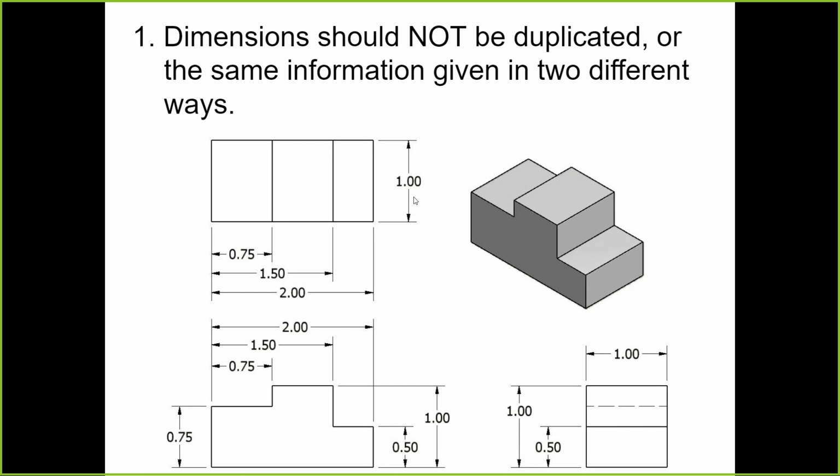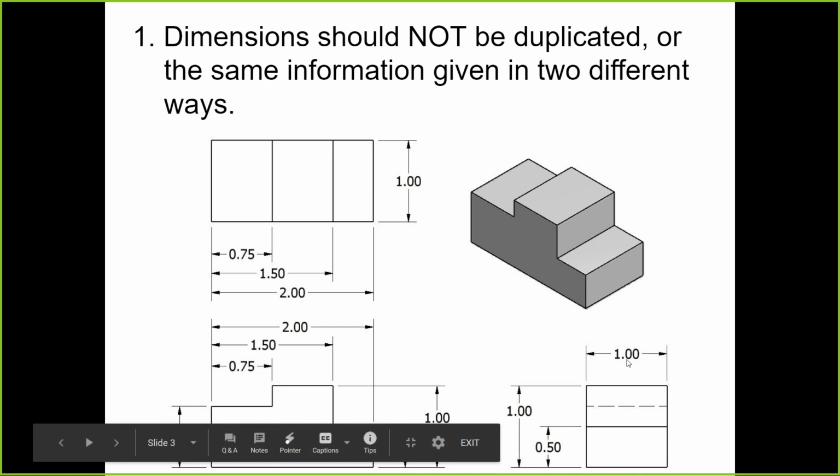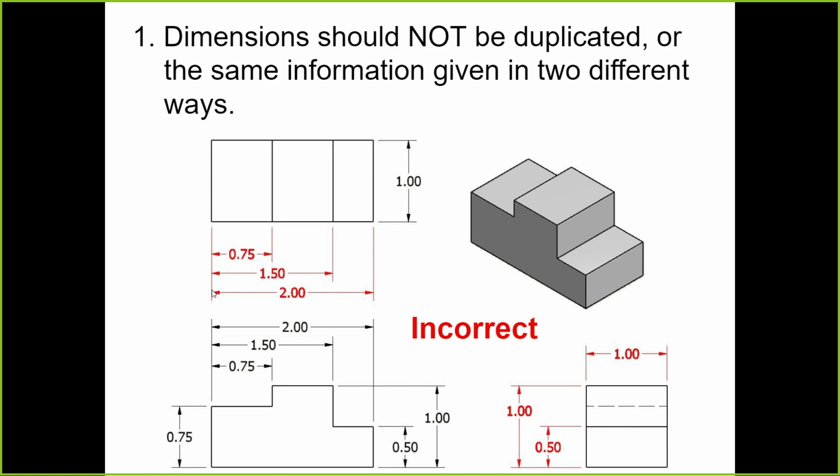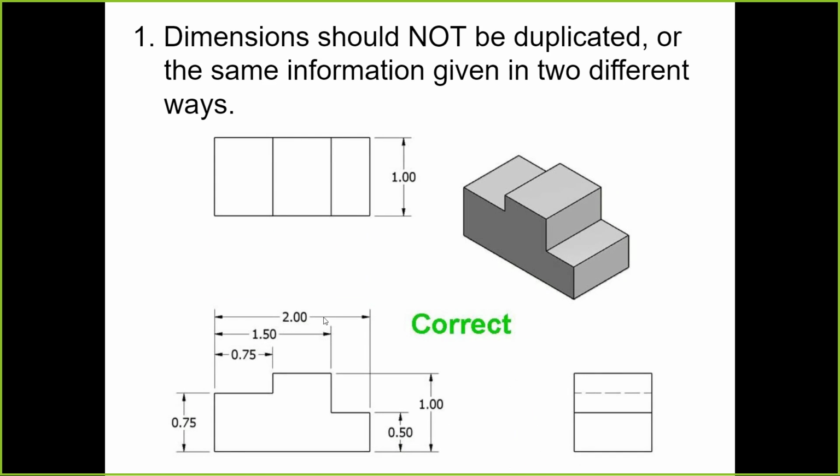The one way I can show you is this 1 inch right here. Remember, this is the top view right here, and that's this view right here. They're trying to tell you that this is 1 inch this way, but they already told you that right here. Remember that this dimension is the same as that dimension. Same thing here. This 2 inch right here is the same as that 2 inch right there. Okay, so it should look more like that.